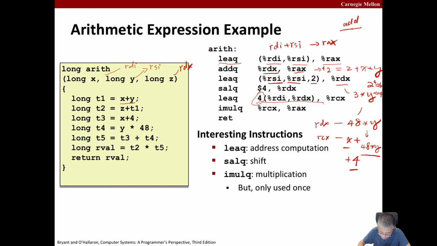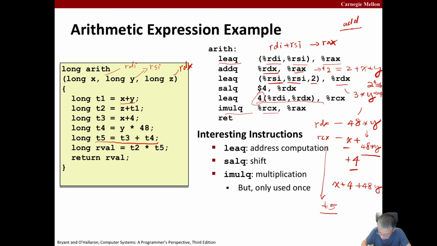If you look at this T5 here, T5 is T3 plus T4. T3 is X plus 4. T4 is 48Y. So RCX now contains T5. Then we do the multiply of RCX.